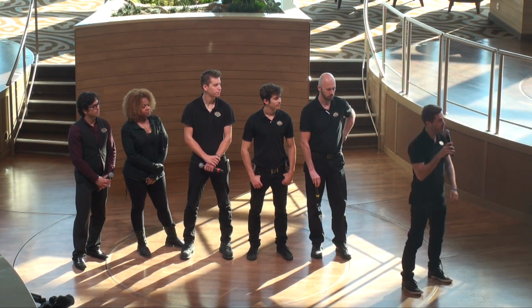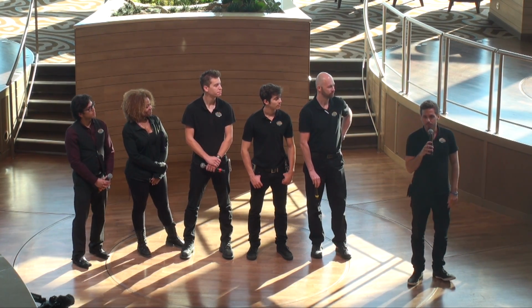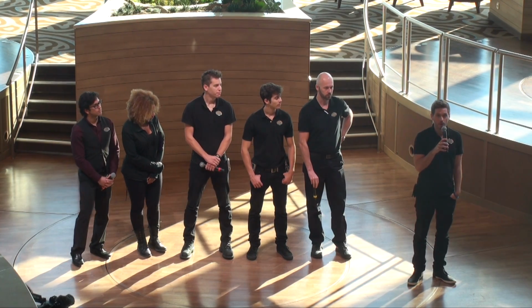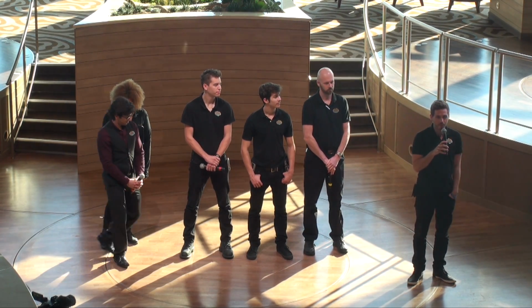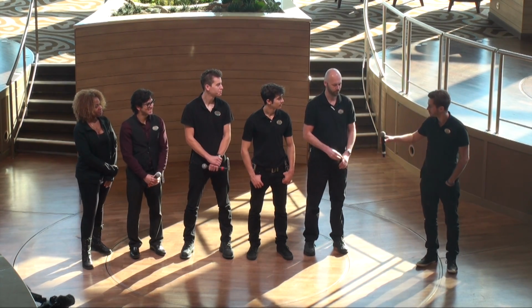My main responsibility for the show is running those 6 robots. So I'm the person who moves them in and out and makes them do what they do on an everyday basis. I'm the only person on the ship who is trained and allowed to do so. So every time you see them move, I'm always sitting up in that booth making it happen. Okay, I'll pass it on to Bruce, our sound technician.